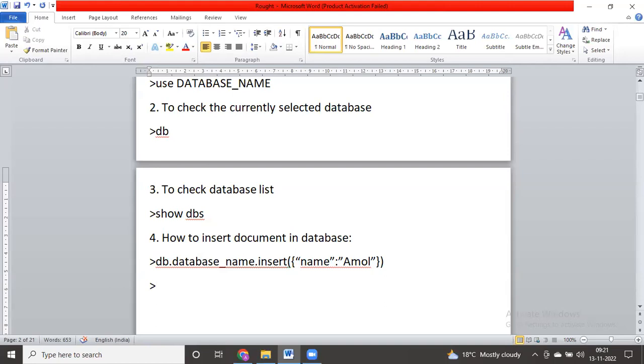db.database name.show. No, simple. Show dbs. That's it. Okay. This is to view all the databases, right? Yes.